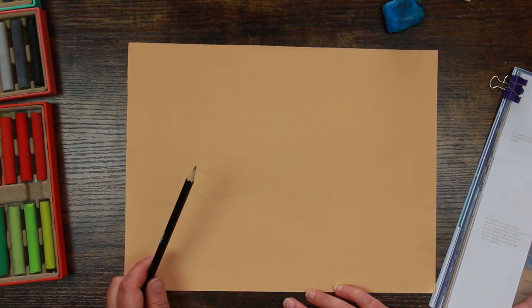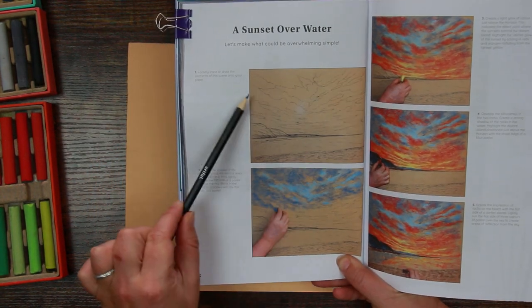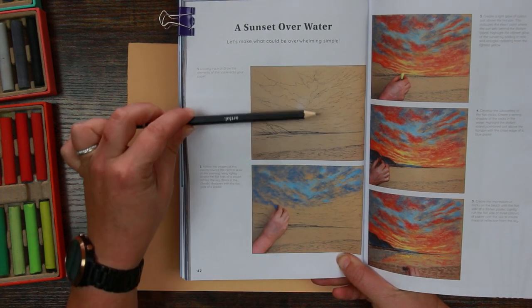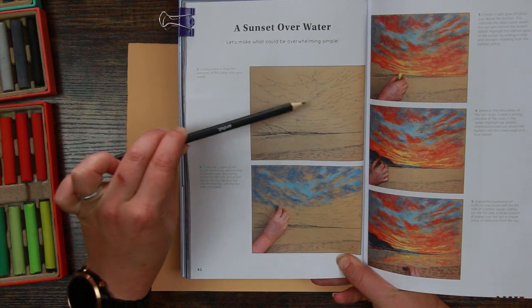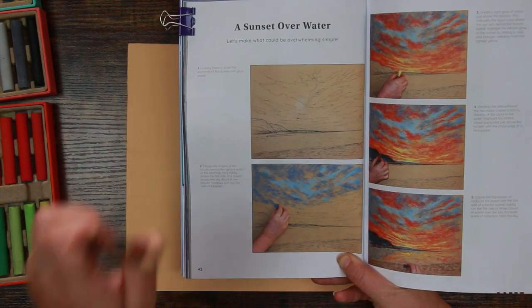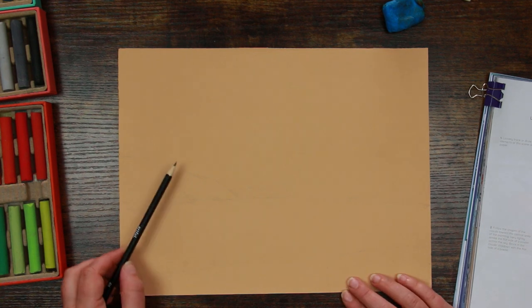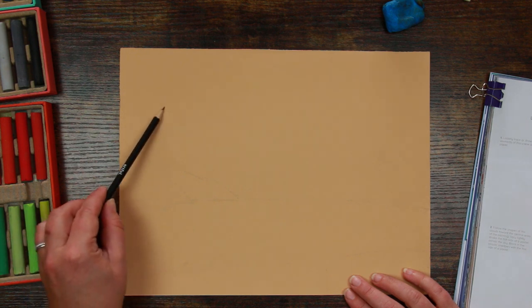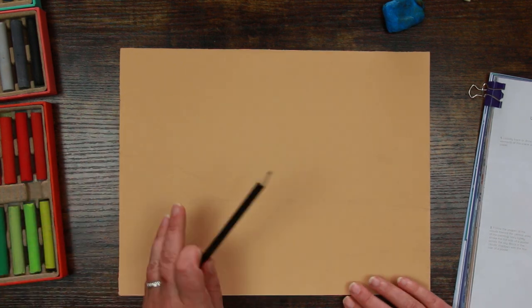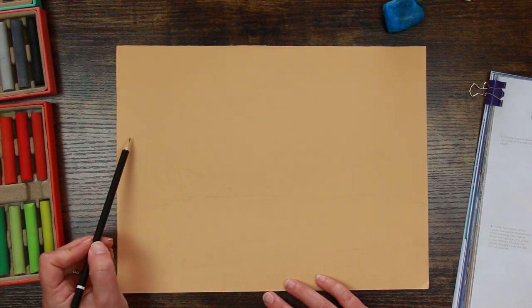Okay, so then we need to think about these cloud formations. When I'm looking at the tutorial here, they're almost a beveled shape. So they're like a semicircle in this second third. They all sort of come to a focal point in the middle here. Everything kind of leads into that, and that's to draw the eye into the centre of the picture. So we don't have to follow that exactly, but we want to get that kind of idea. So I think I'm going to start just by drawing a couple of smiley faces, just to give me an idea of the lines of where my clouds should be going. And they're really light and you're not going to see them by the time I'm finished because they're going to be covered in pastel. So I'm just going to start drawing some in now.